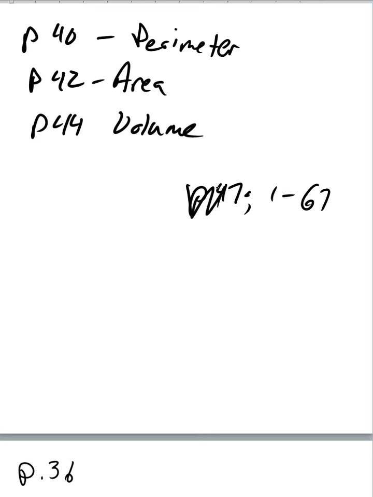As you take a look at that, go ahead and do some of those problems, 1 through 67. Some of you might be able to do fine. And if you've got a scientific calculator, know how to punch it in correctly so you're getting the right results out of that. But those are some of the key concepts with this unit.